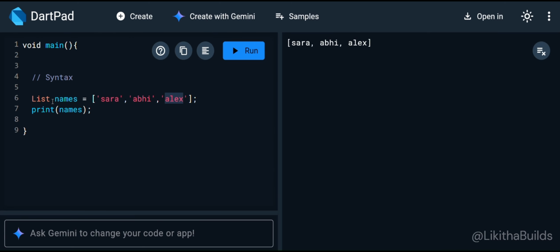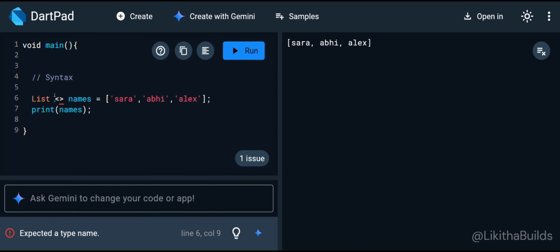In that case, if you try to add a number, it could take the number. To maintain safety, we can add a generic type, written inside the angle brackets. You're telling Dart that whatever data I'm storing should be only String.